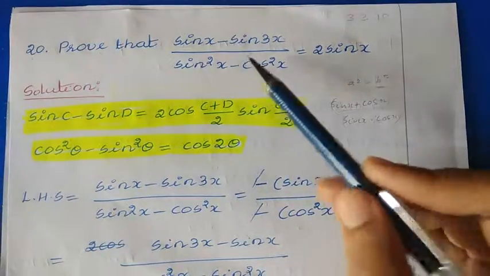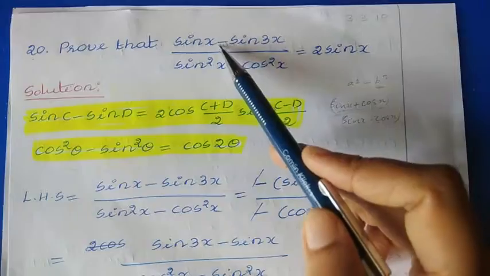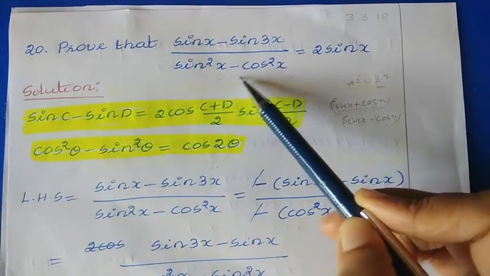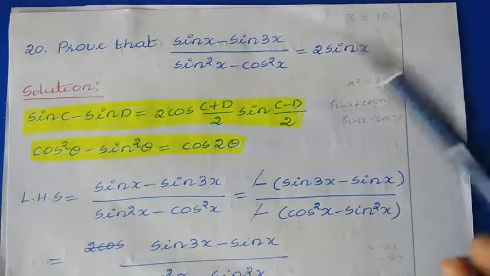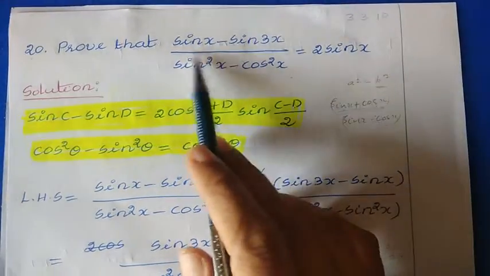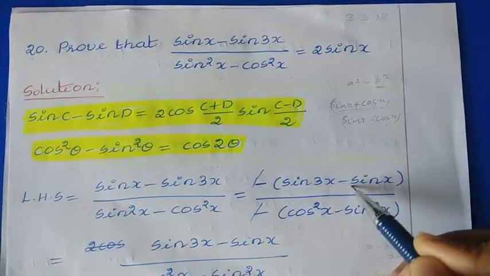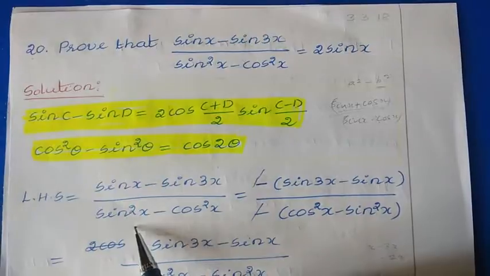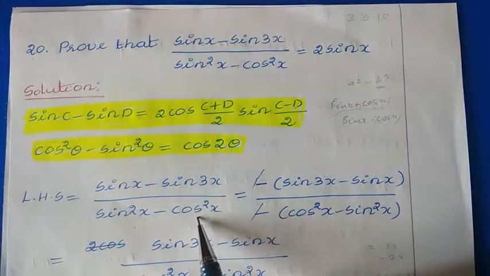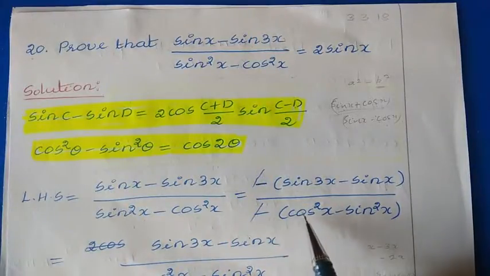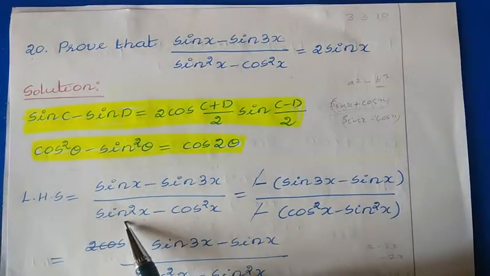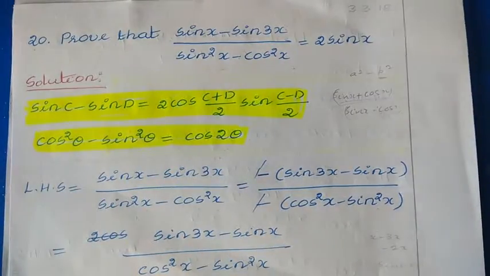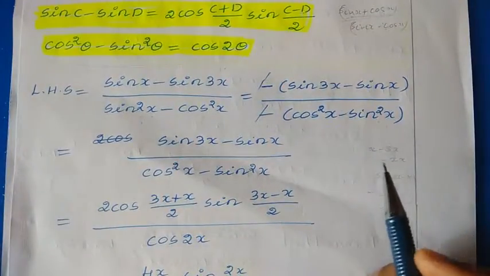So first what I will do is, as here we have x and here we have 3x, I will just remove this minus sign out, because here we have cos square theta minus sin square theta, but here we have sin square x minus cos square x. So that's why I am taking this negative sign here. If I take the negative sign from this, then this will become plus. So sin 3x minus sin x divided by, again from here also I will take the negative sign out. Then minus cos square x becomes plus cos square x, and this plus becomes minus sin square x. Now this minus minus will get cancelled and we get sin 3x minus sin x divided by cos square x minus sin square x.